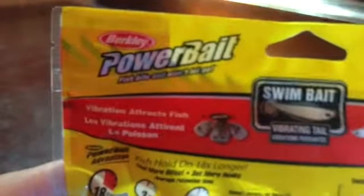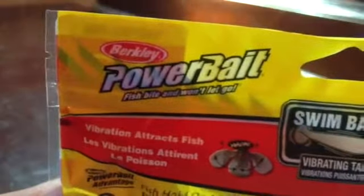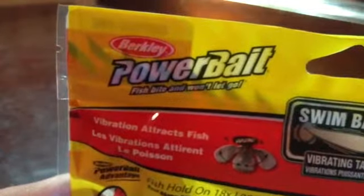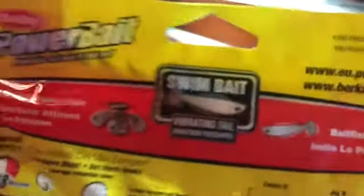Well, sorry. So, Berkley Power Bait, same thing as on the farm. Fish bite and won't let go. So here's what attracts the fish. The vibration of the tails attracts the fish. Pretty cool. It's a swim bait, vibrating tail. Yeah, it says it on the front.